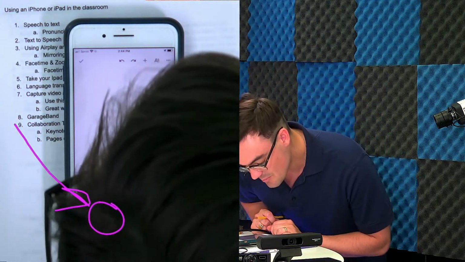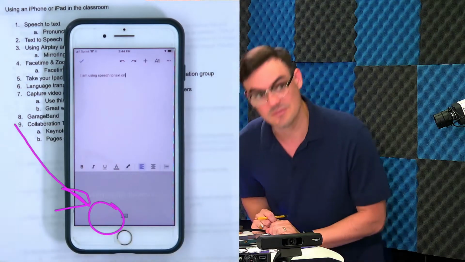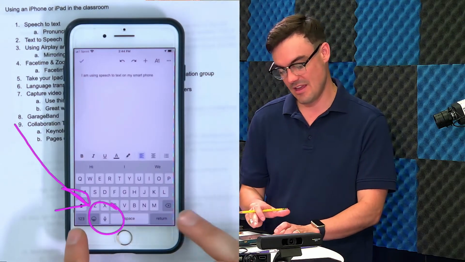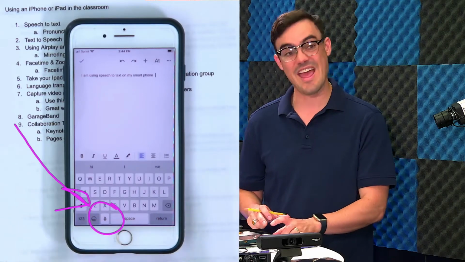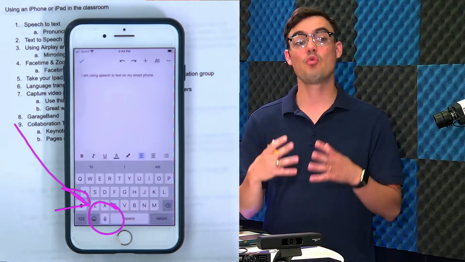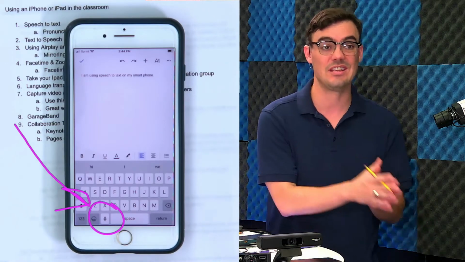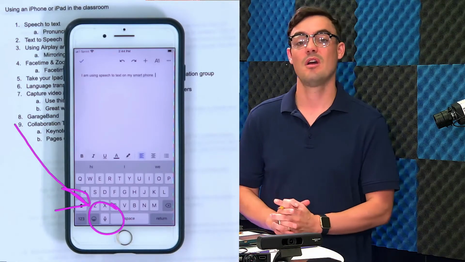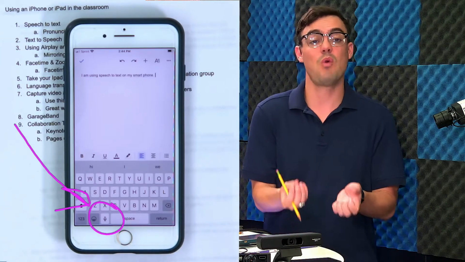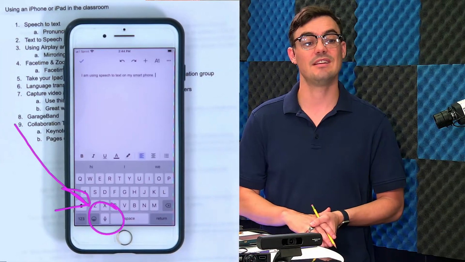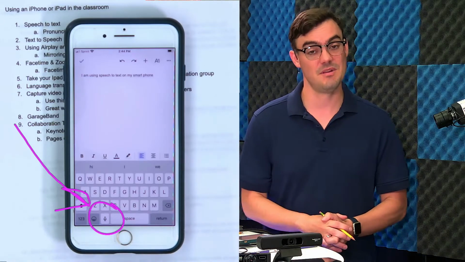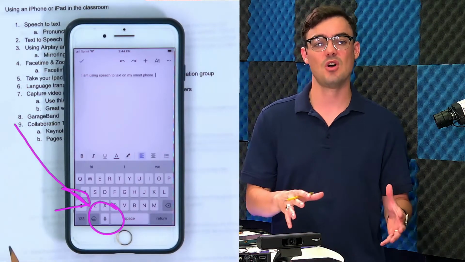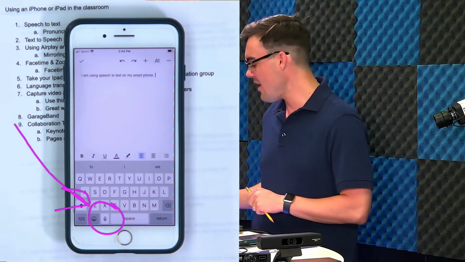I am using speech to text on my smartphone. Boom. It got it perfectly. It's not perfect every single time, but it's a great way to get your thoughts into text for comments on student papers or thoughts in a blog post. I will write blog posts sometimes using this, and then minor editing might need to be done on the computer. You can get most of your thoughts down, especially if you're new to online learning. This is a simple way to get started.